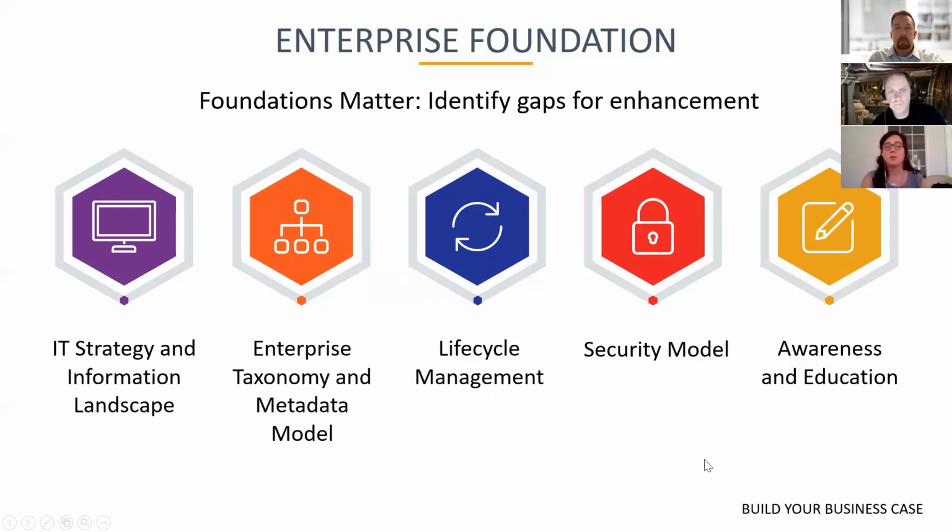Your security model will help guide how your program is set up, and one recommended way to do that is role-based instead of individual-based. You can easily add and remove somebody from a role and they get all the necessary permissions that they need. This is opposed to an ad hoc model where you randomly add a person here or there. This can create confusion when someone new starts. If you want to give Bob all the same permissions that I have, it's a lot easier to add Bob to the records analyst group than to try and remember all of the random groups that I was added to over the years.